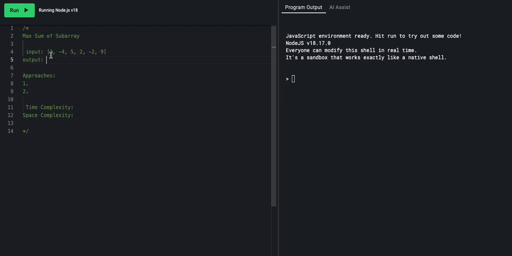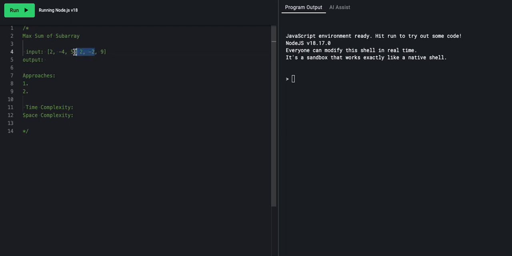So what we want to do is find the maximum total that we can get from a subarray. So basically what we would do, we'd look at this 2, okay, 2, okay, then we look at this -4 plus 2, that would be -2. So this 2 by itself, it's still higher than this 2 and this -4. Then we have this 5, 5 is higher than this -2 and this 2, so 5 would be our new max. 5, then we have this 2 here, 2 plus 5 is 7. 7 is higher than the 5 by itself.